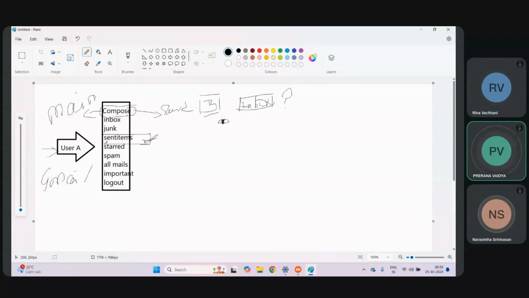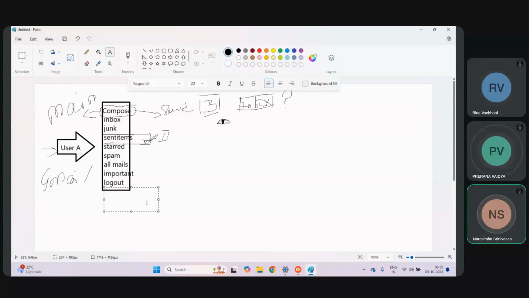If I send a mail, the mail will go to the sent items. As soon as I send a mail, it will come and be stored in the sent items. If my boss went for a trip, he will tell me he has not received it. I will show the mail which is present in my sent items, that I already sent. It goes to sent items when you send a mail, not to draft.